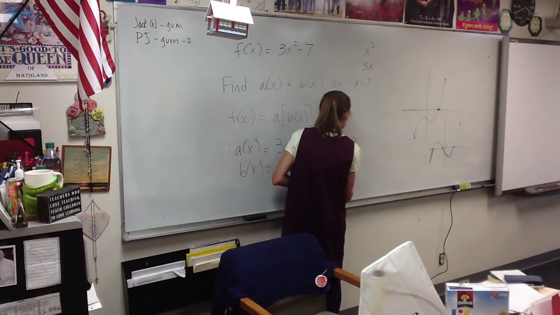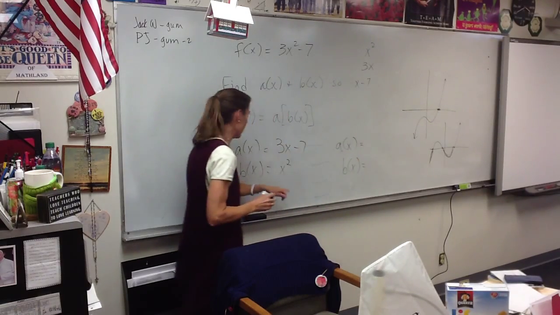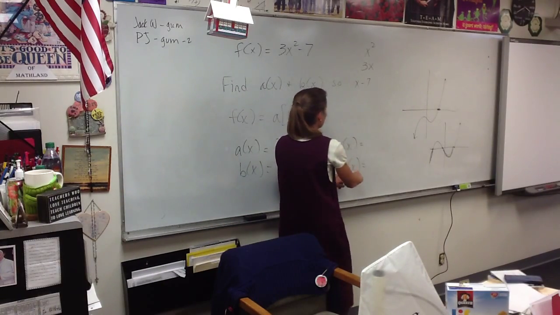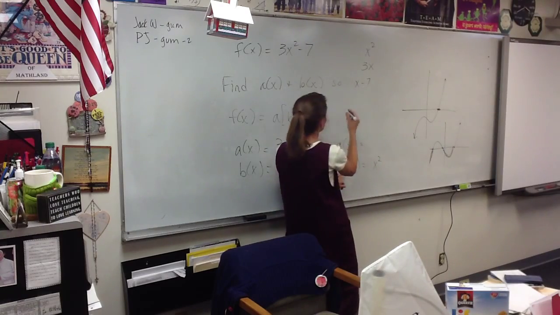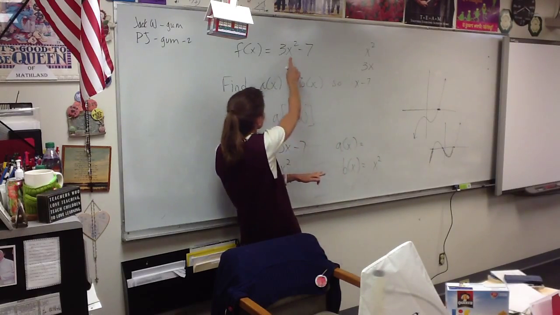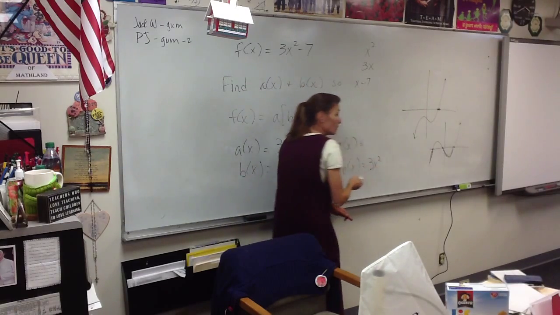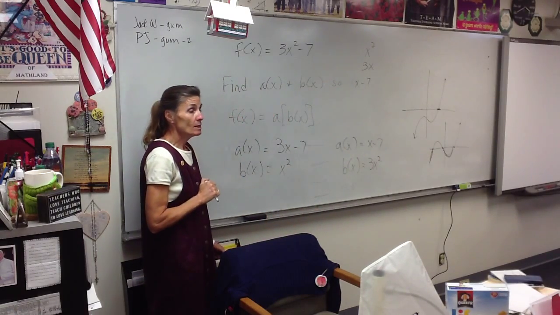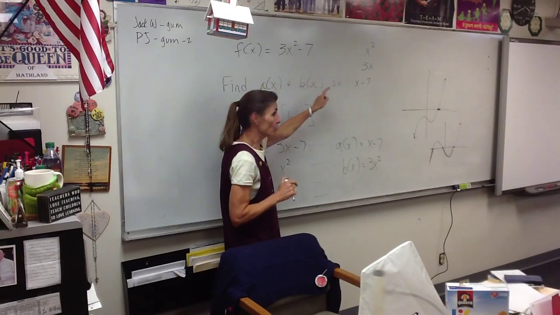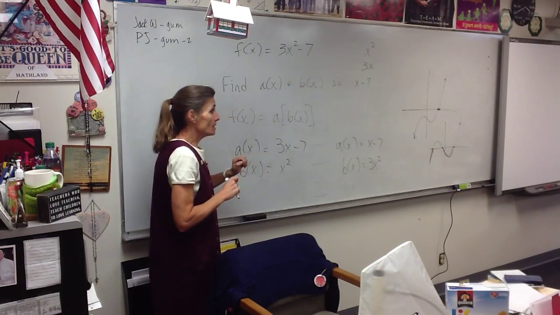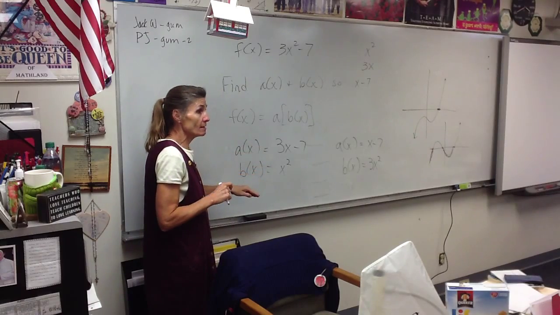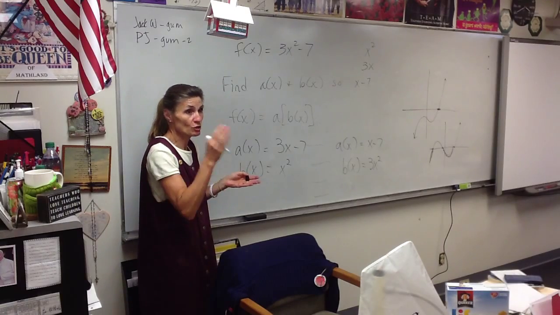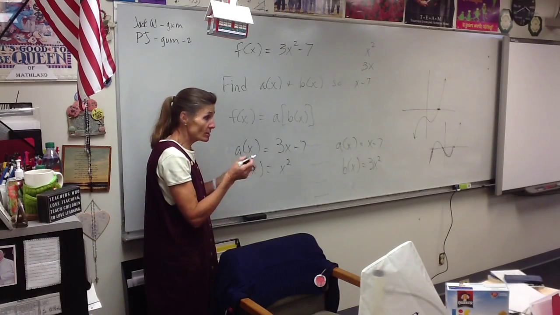What if we decided that we were going to let b do the double duty? Here he only did one thing, and a did 2. So what would this be? X squared. Wait, now what has to happen first? X squared times 3. So he would be 3x squared, and then this guy would be x minus 7. You have to accomplish all 3 of those things. And if you only have 2 functions to do that in, then one function is going to have to do 2 of them. But it doesn't matter which one does 2 of them, as long as you got them in the right order. All right? So I don't want that to be confusing.